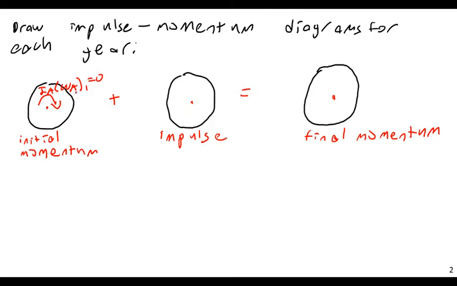So again, we of course know angular momentum is equal to the moment of inertia times the angular velocity. However, this thing is starting from rest, so its initial angular velocity is 0. Then there are going to be 3 forces on this thing. There's going to be AX, the X support from the pin. So the impulse would just be that force, AX times T. And then the Y impulse would be AY times T.